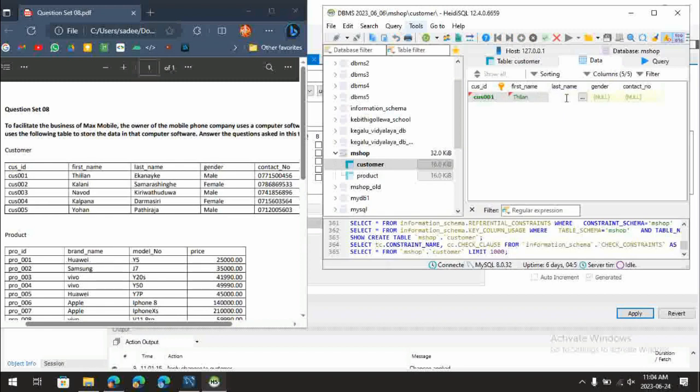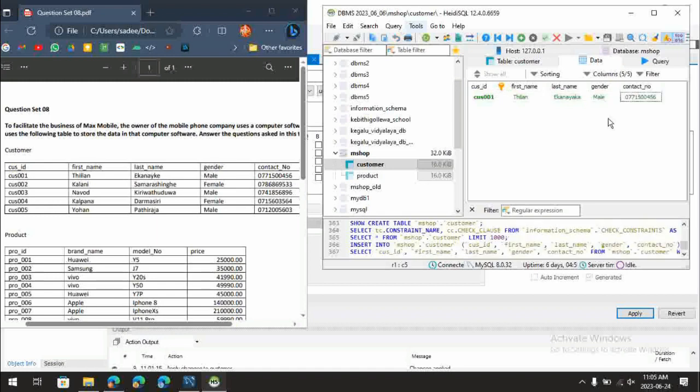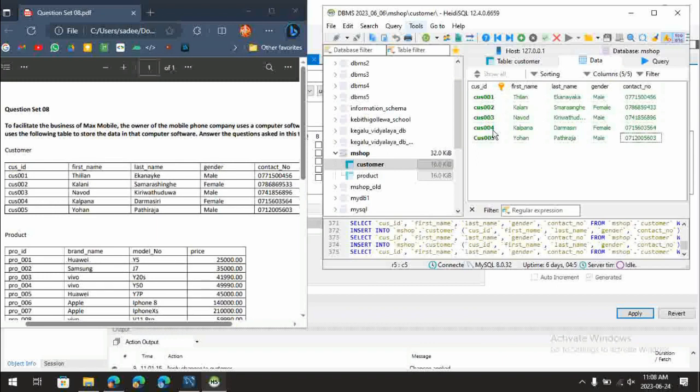Then the last name, then the gender is male, and the contact number, and I'm gonna add the other data in the same way that I just did. So you can see that I've added all data into this customer table.